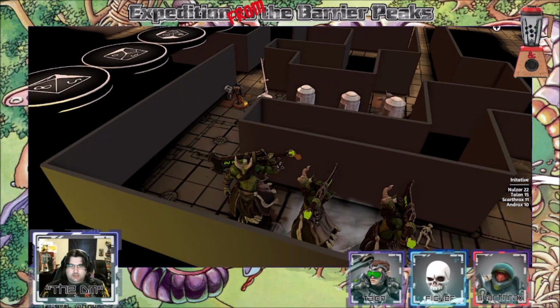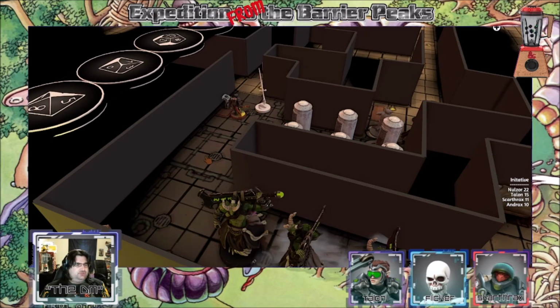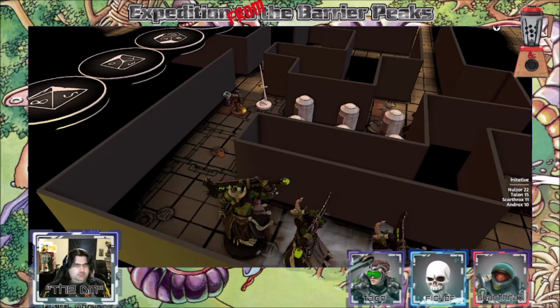Ooh, I have an idea. He just stepped up to stab. I'm being particular about how many squares he moves just to make sure Scarthrax can chase him. Scarthrax can chase him because Scarthrax stepped up to hit him, so he was in hit range. Oh, right. Okay, I missed that bit. I was digging for a mouse.